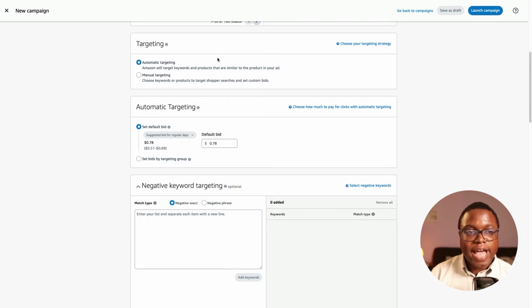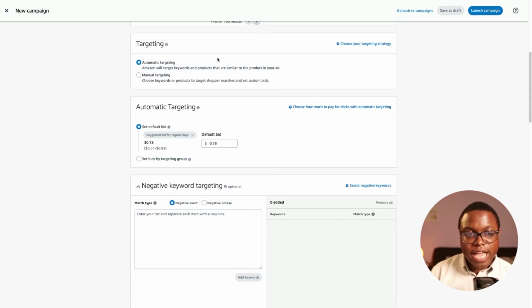The first ad is what's called an automatic ad. And the automatic ad, how that works is Amazon will look at the keywords in your book, it will look at the book description, it will look at the categories, and then it will go off and find books that it thinks are similar and relevant to your book. And then it will display your ad on those books. You basically don't have to do anything. Amazon does the heavy lifting for you.